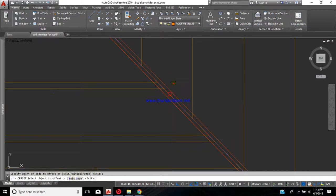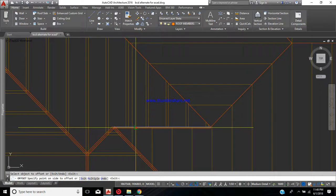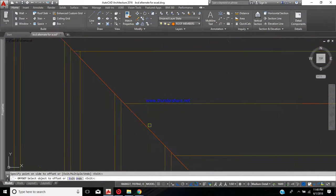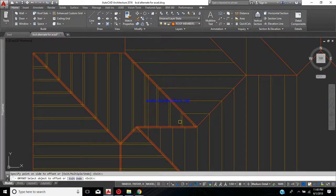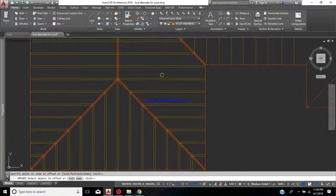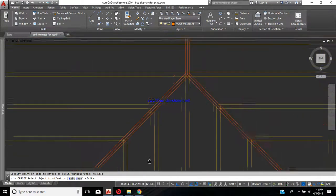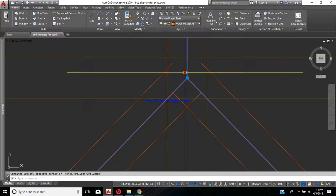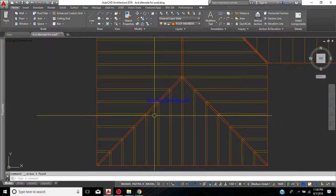So on this side, I'm going to stop here because these have not yet been offset. Let's also grab this as well and offset that. Let's do this one and stop here because you'd have to complete the others in order to properly fix that up. All right, so let's have a look at the piece we're working on. At this point, we could now remove the center lines, because really the center lines were just there to have something from which to offset the thickness of rafters.